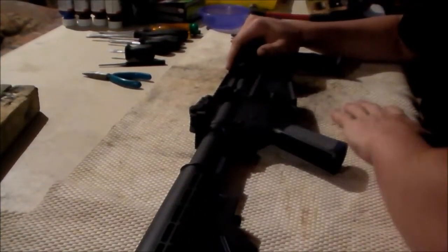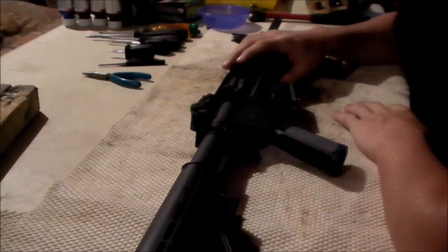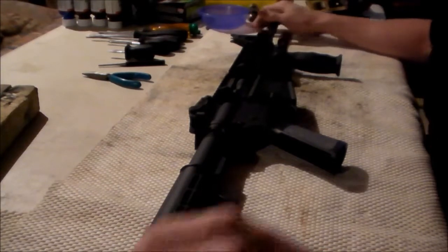Alright, today I'm going to be disassembling your average AR-15. This happens to be a Smith & Wesson M&P 15. I got this gun for my 14th birthday, and I'm now 16, and I've been using this gun a lot, and I really like it. It's a great weapons platform if you want to do tactical things, accessories.